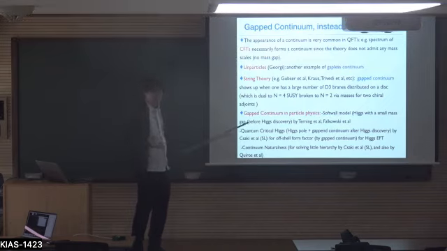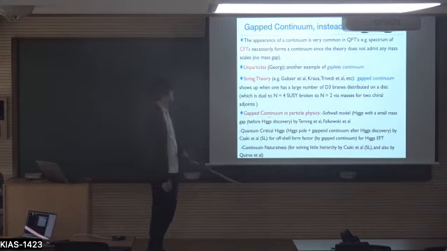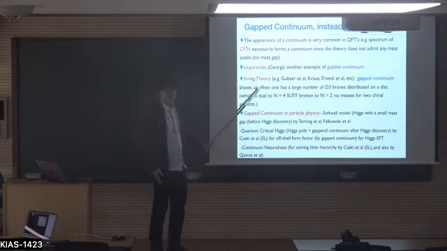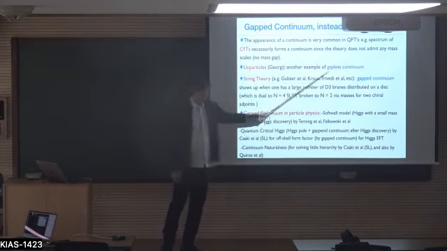So the appearance of continuum is very common for those of us who run field theory. For example, in CFT, the continuum arises because the conformal symmetry does not admit any scales, so there shouldn't be any resonance, and therefore continuum arises. And of course, if you live long enough, you know unparticles by Howard Georgi. So this is another example of gapless continuum.